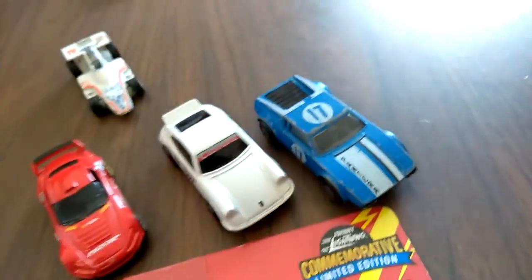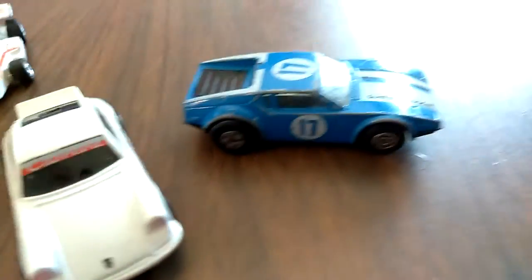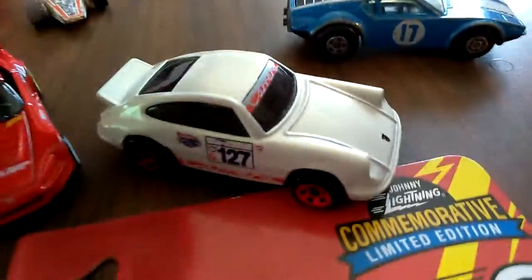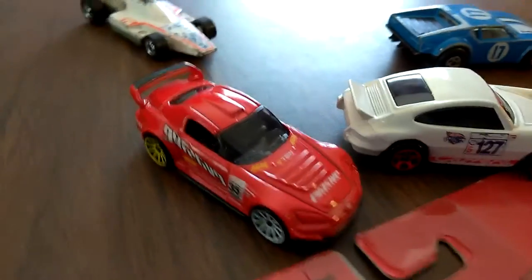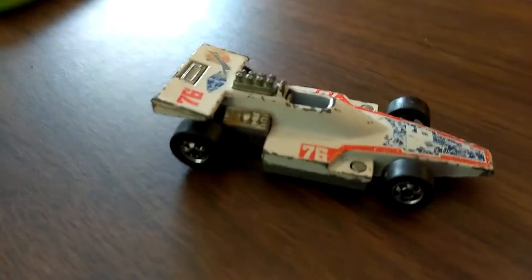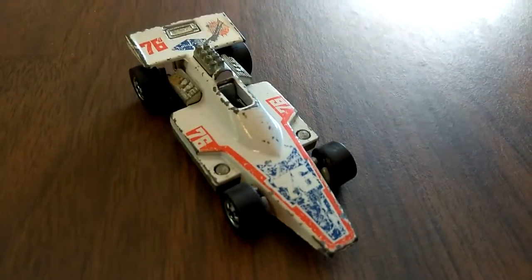We're weird — we like the loose little cheap cars, and some of the nice ones. I found a nice little Matchbox Lesney. Hey Ben, where's that one I got you today? The Mustang. Yeah, that's a nice little piece. Really nice little Porsche I picked up, little S2000. I just got a few of these from William Witter's — my first one, I found him out in the loose. This guy's a really nice little piece, a little black wall. I like him played with. He's going to go up on the black wall collection shelf.